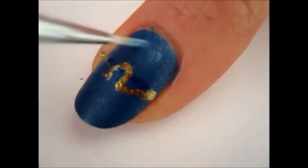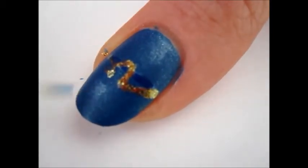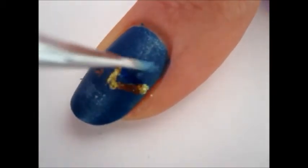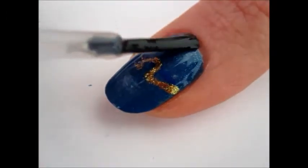Now, using an almost dry brush with light blue polish, create highs and lows so characteristic of denim fabric. Finish your manicure with matte top coat, and your stylish denim manicure is ready.